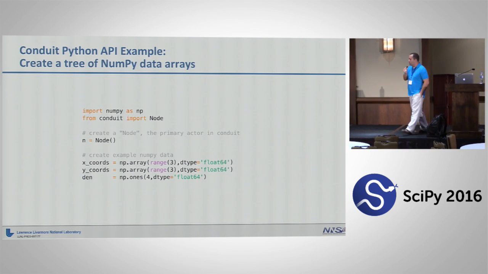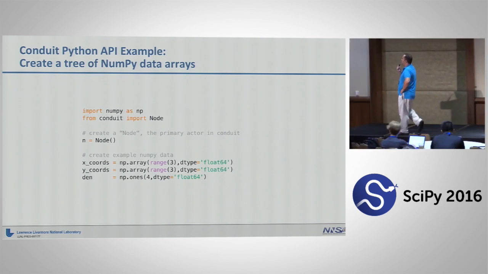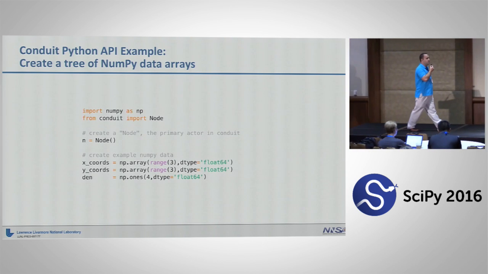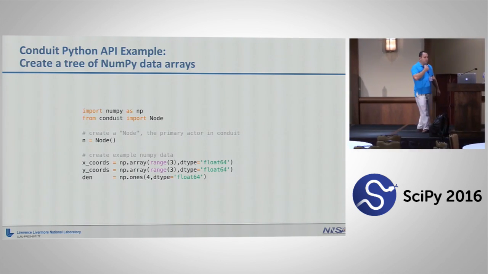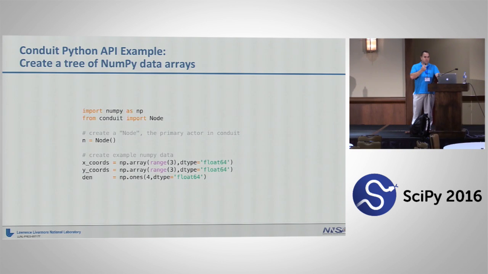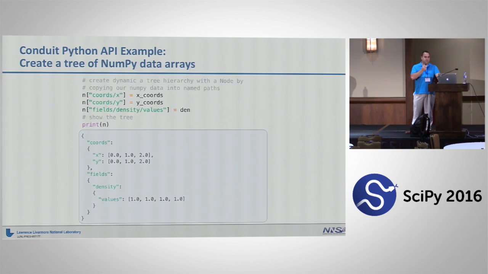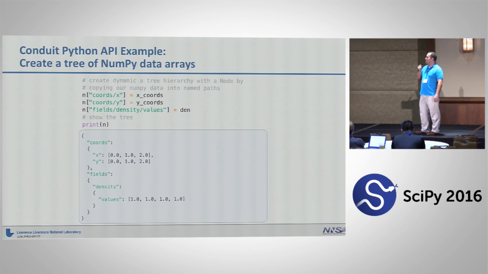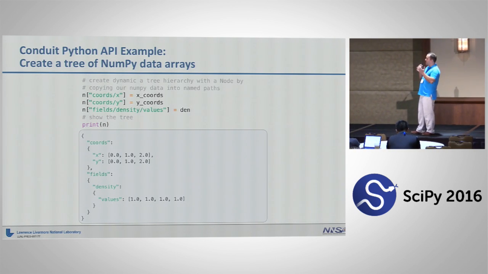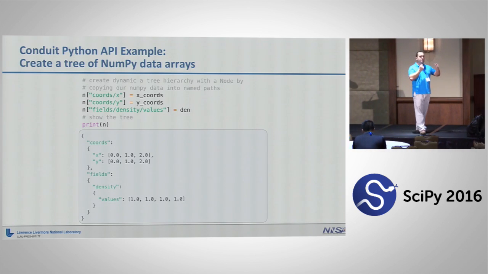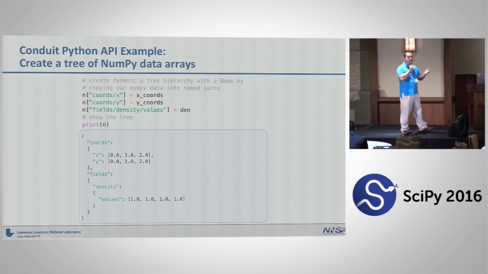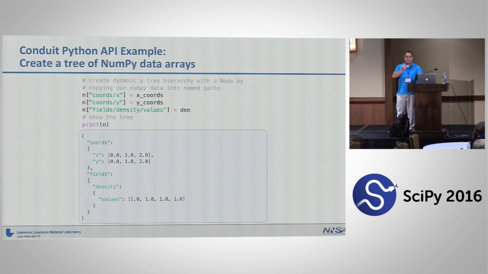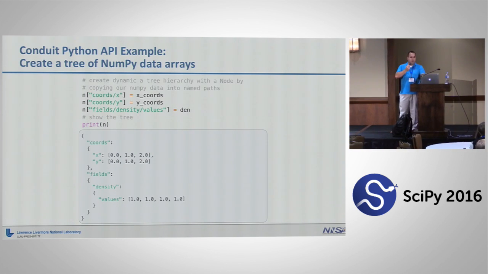All right, so code, which is not too bad. I'm going to step through just a couple examples to give you a very, very basic idea of what's going on here. So again, the node is the primary beast in Conduit. And in this example, we'll use it to just hierarchically organize some NumPy arrays. So you can see everything's pretty dynamic. I take my X coords, Y coords, I put them in some part of a tree, and I'm packing some values from some density. This is fake data, just notional data for what you might have in an HPC simulation code. And at the bottom, you can see when we print it, we get this nice JSON output. All the output is JSON.